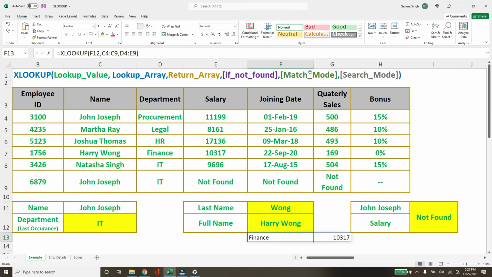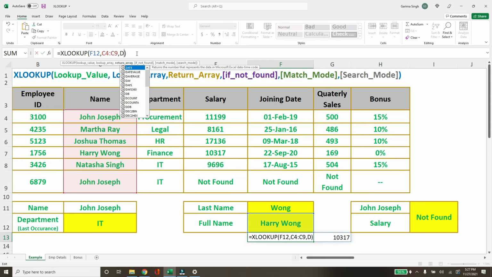If we want to return two non-continuous columns like department and sales, we unfortunately cannot do it with ampersand, but we can use choose function to do the same. Let's modify this formula a bit. Change the return and use choose function.